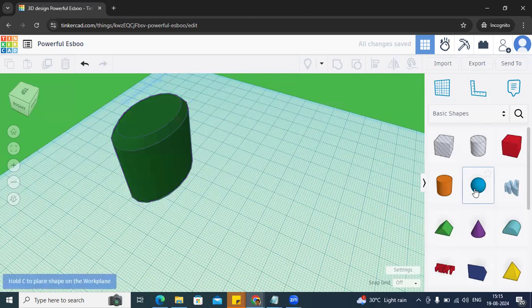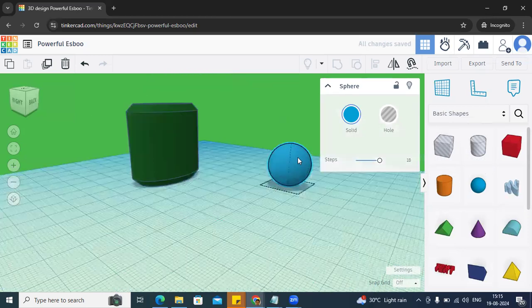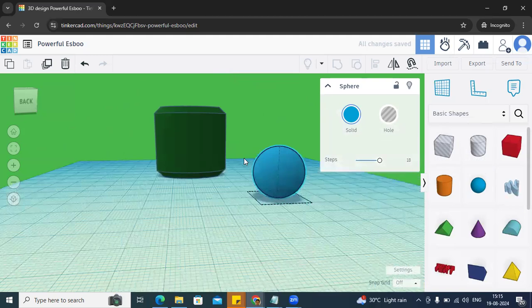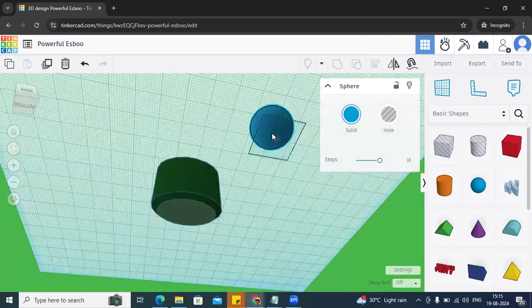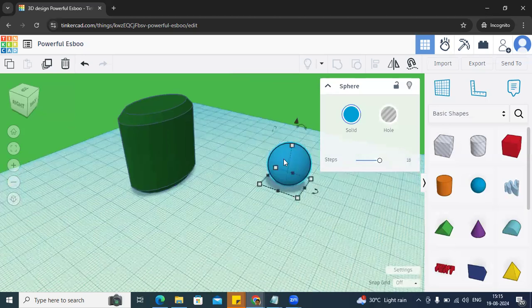Now, if I want to take another shape like a sphere, press Ctrl C and Ctrl V and just place it down. So this shape is also coming into my viewport, but I can only edit this new shape.